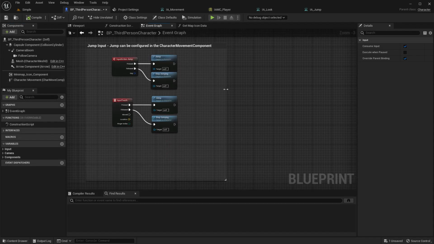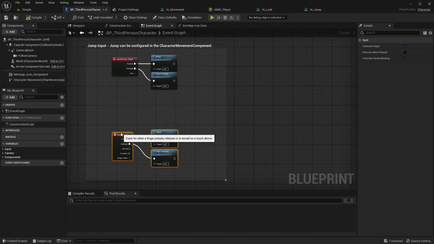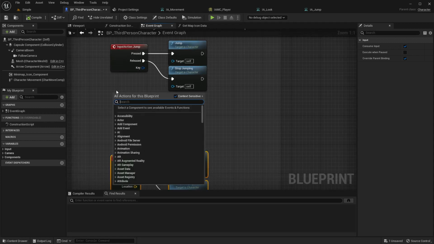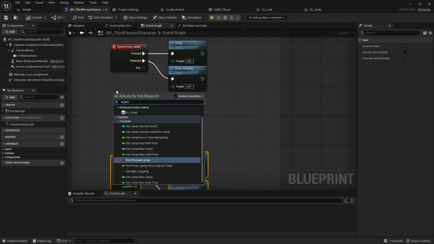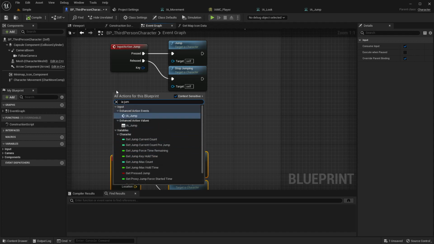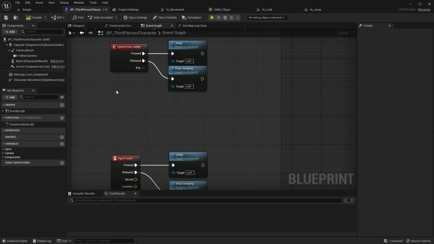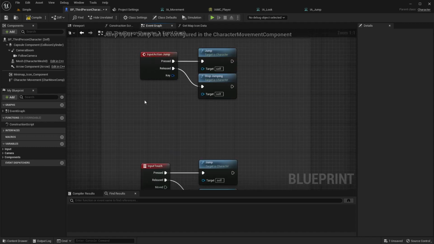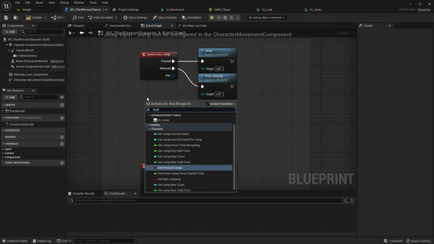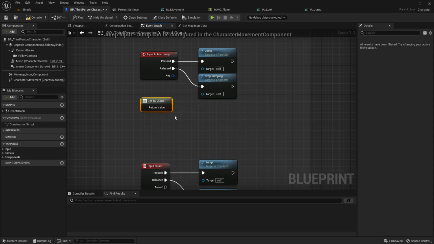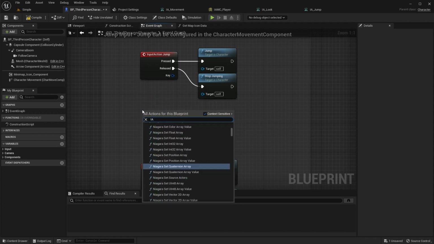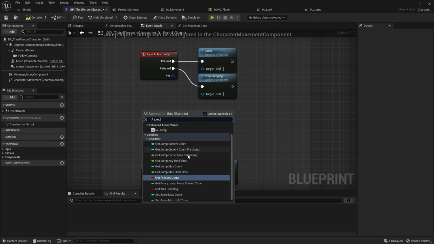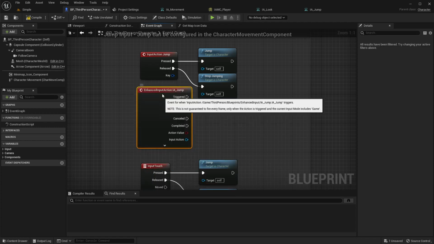Here IA jump, oh wait, oh I again selected the wrong node. Jump here, this one.